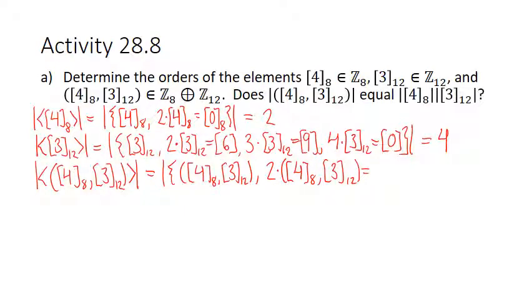So I think that's just going to be, the first one's going to be 0, right? We saw that before. And then the second one will be 6, which we also saw before. Okay, next element that's going to be in here is going to be 3 times this ordered pair. So we didn't come to 0 yet, so we're not done. We have to keep going. We didn't come to 0, 0 anyway.